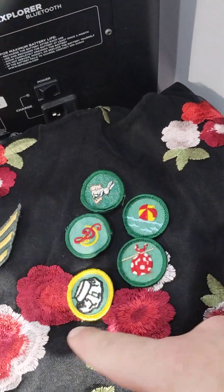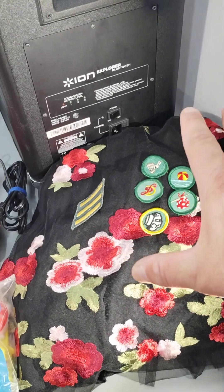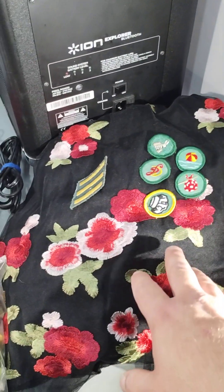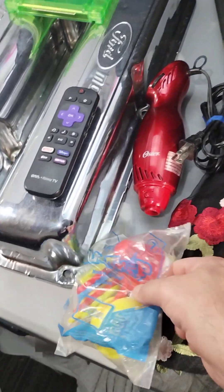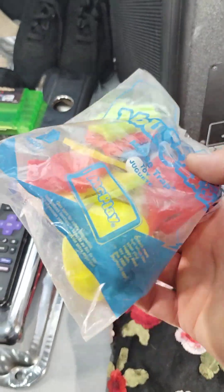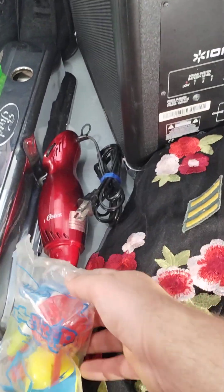We got these five patches — one buyer bought all five, going to one buyer. We got this patch right here, it's a military patch, and this is a Girl Scout patch. We got this flower skirt that's sewed as well. I don't really deal with too much clothing because some of them are not even worth that much — people don't really pay for stuff like clothing. Even the Happy Meal toys, if they're old and vintage, they're really not that much value — like a dollar and change plus shipping. I got it for free basically because it was a big old badge and they just gave it to me.